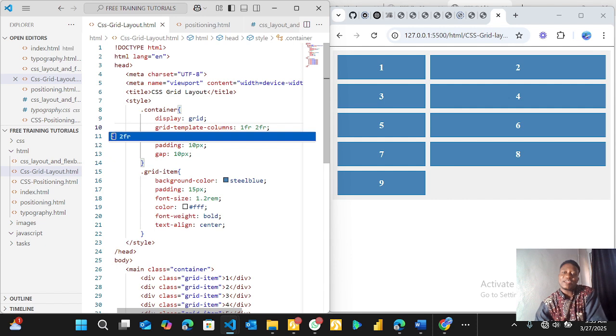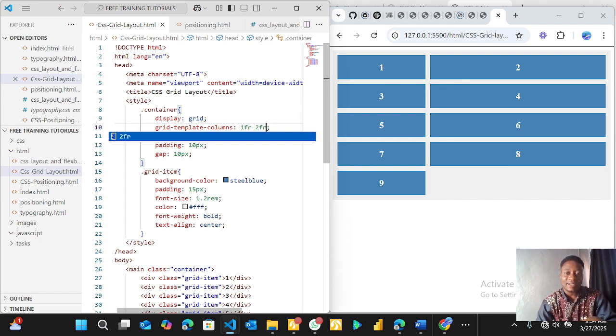This is a case whereby you might be having on your web page the sidebar here and then the main page here. So this one is 1 FR here, and this is 2 FR. That is times 2. 2 times 1 of the other. So the FR means that it should cover the entire space.